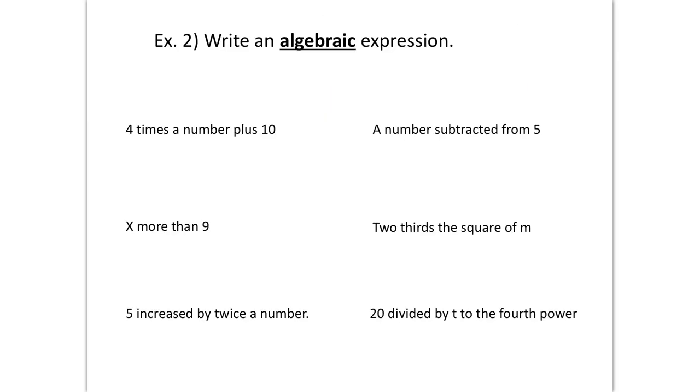Alright, so now we are going to do the opposite for these examples. It says here to write an algebraic expression. So notice that I have 6 different sentences and we want to make those in algebraic expression with variables, with numbers, exponents, whatever the sentence means. We have to make sense of the problem and then we have to write down that expression. So let's go ahead and look at the first one here.